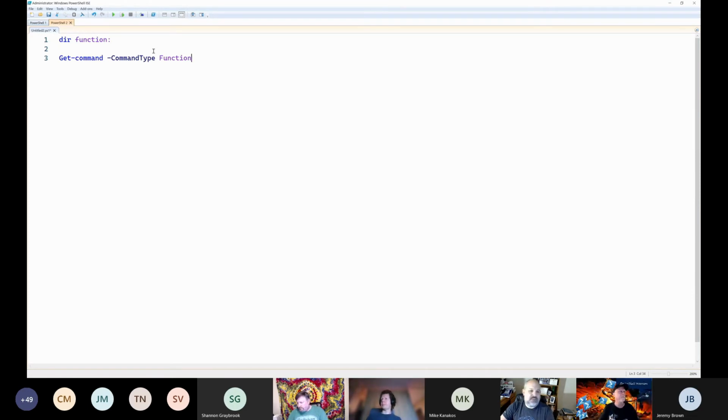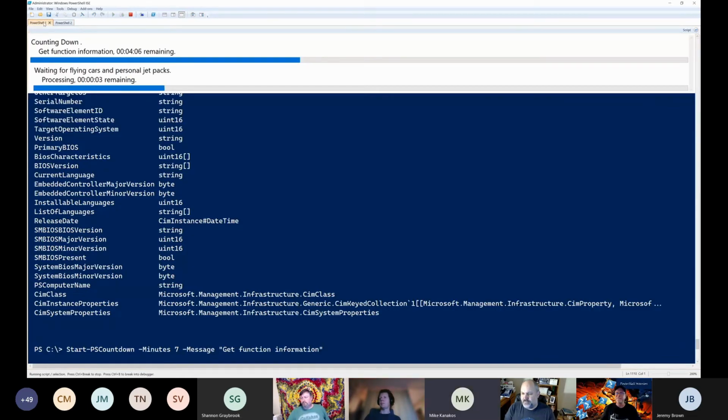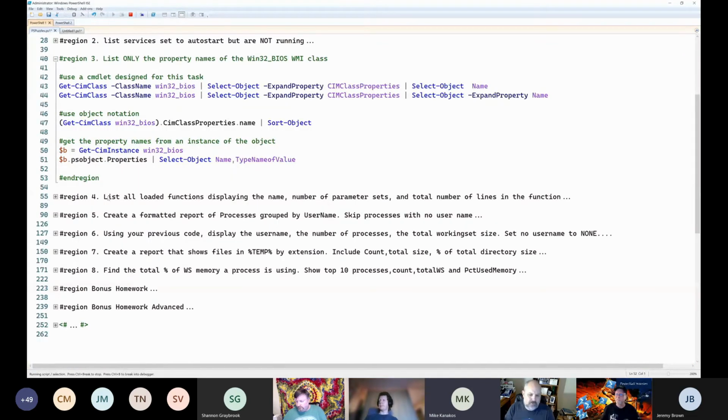Yeah. Or actually the reverse is that tab complete is your friend. So I go, get command dash, oh, look, there's a command type. And then you type function. And then you go, oh, what else is in here? Aliases, and I'll get this. And oh, look at that. So I am all about tab completion is your friend. And also with PSReadLine. Oh my God, PSReadLine. Yeah, tab complete has been a friend for me more and more, especially when I'm trying to show teammates how to do stuff and I just want to quickly show things.